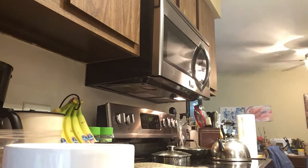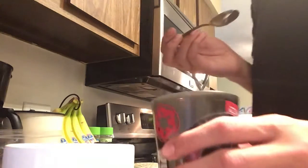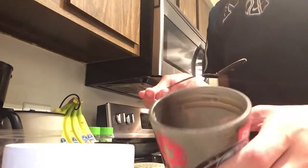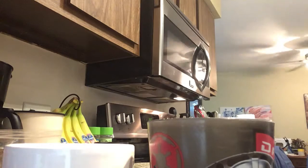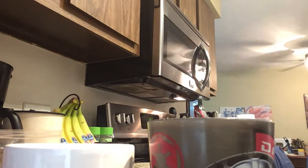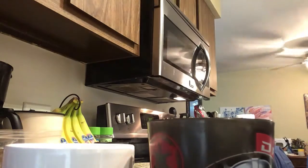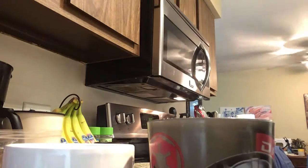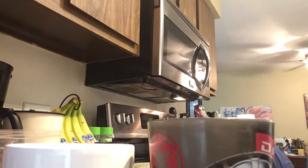Next one calls for mixing the yolk until no traces of the yolk are seen. So I crack the egg and put the yolk into here after separating the yolk with whatever, you know. So I'm gonna wash off the spoon that I have. I'm gonna wash it off very thoroughly. Use some soap actually, just to make sure I don't have anything left. It doesn't really matter, I don't think. But still, you wanna be sure that you don't screw this up.